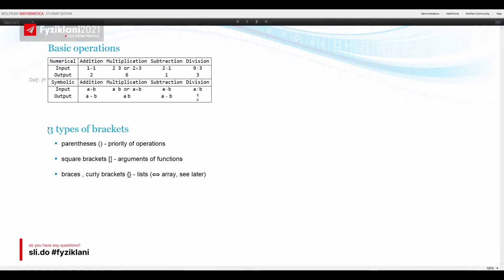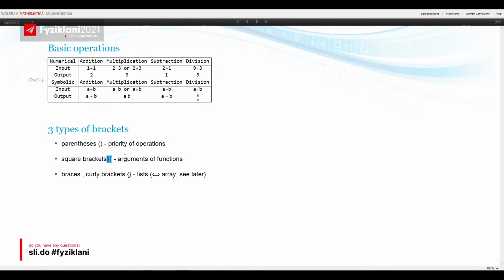Another very important thing which you will encounter often is the 3 types of brackets Mathematica uses. Many languages use them, but Mathematica uses all of them quite evenly. Parentheses have the same meaning as in mathematics, which means they define priority of operations.